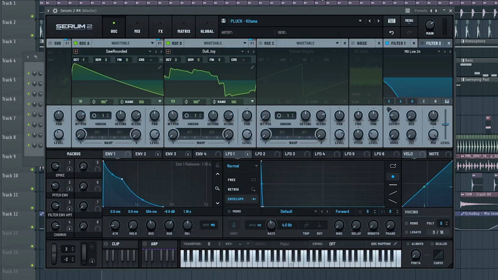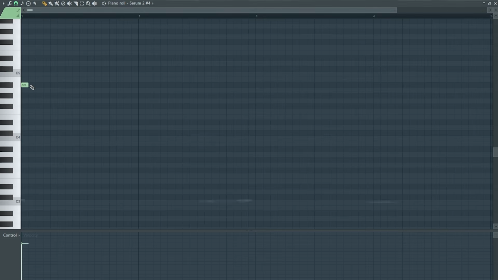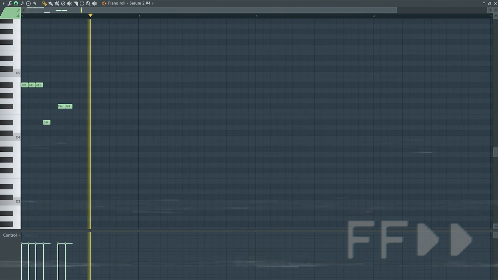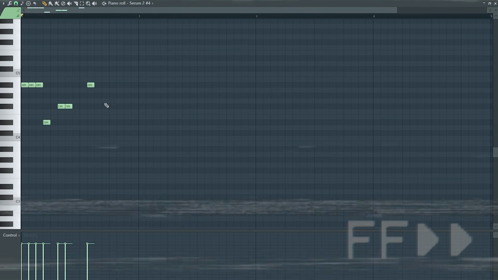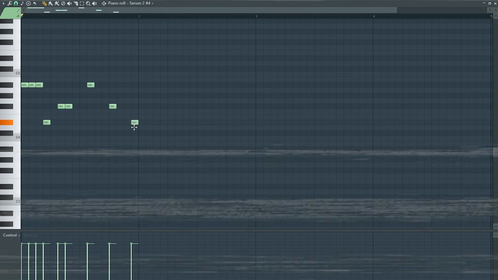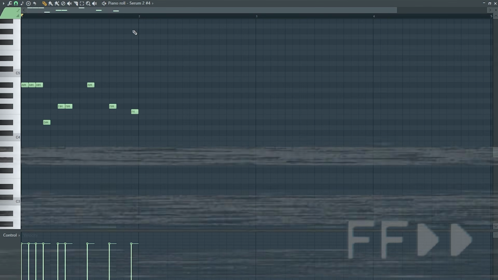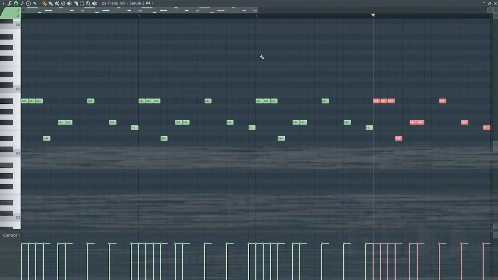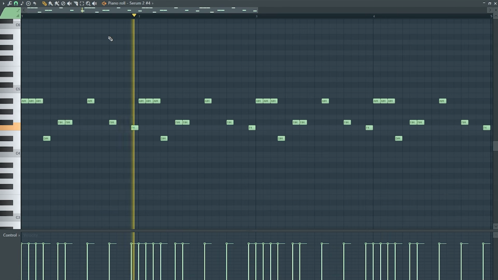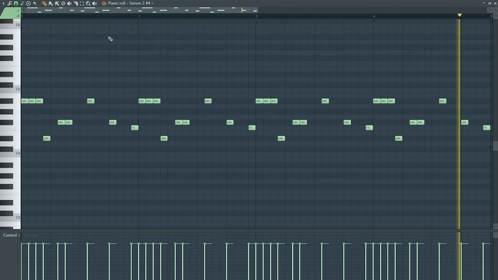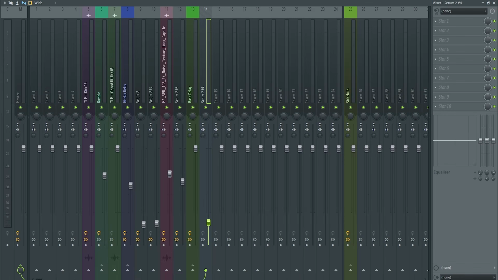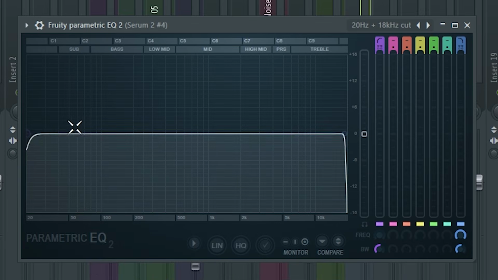After the first 24 bars, we need a repetitive synth. I'll sidechain this and take down the lows.